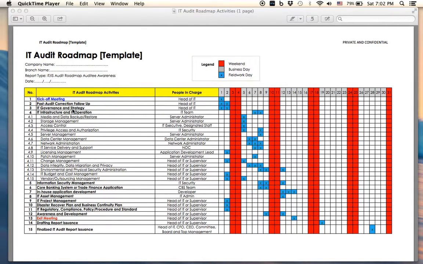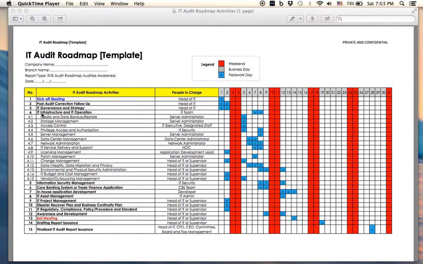So the next is IT governance and strategy. You will ask the management role how they plan for the next 5 years in terms of infrastructure development, system support, security management, incident handling, something like that related to the visioning activity, the visioning and strategy of the IT. The auditor will obtain the plan initiated by the head of department to align with the business need or the business strategy.